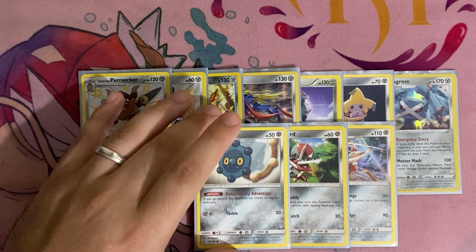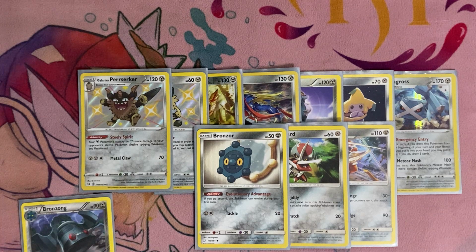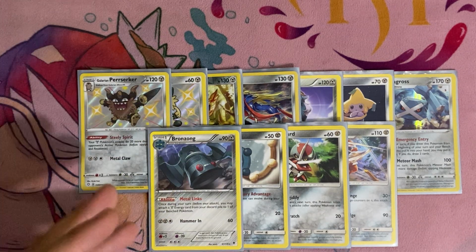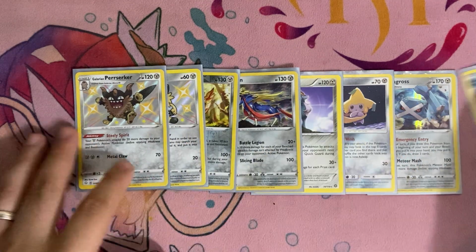And then we play the Bronzor and the Bronzong. For this Bronzor, if you go second, this Pokemon can evolve during your first turn, which is probably the one that's recommended. And then we play Bronzong, Metal Links. Once during your turn, you may attach a Metal Energy from your discard pile to one of your bench Pokemon. So very, very strong. I believe it's 7 basics.